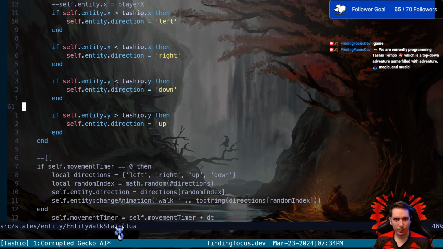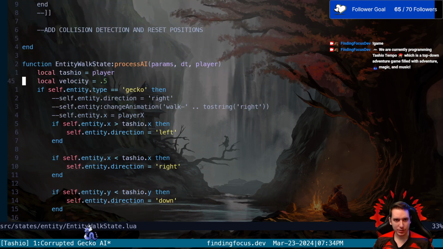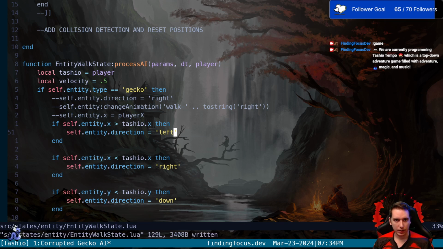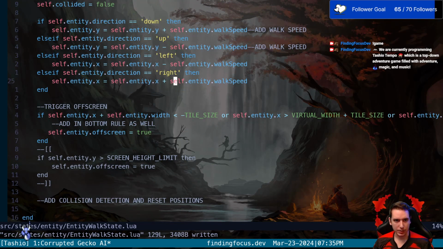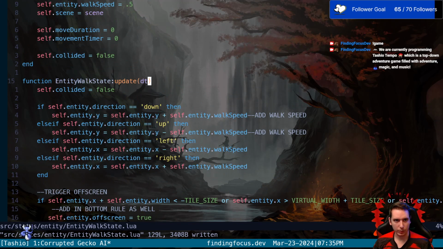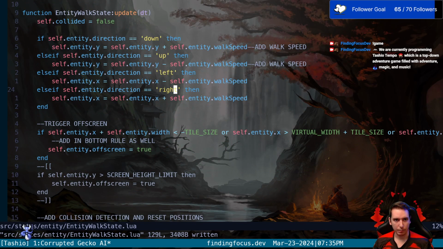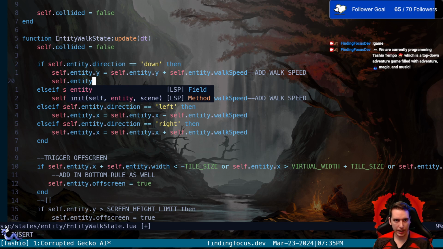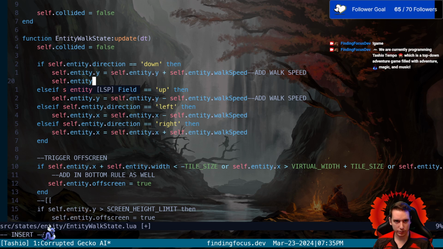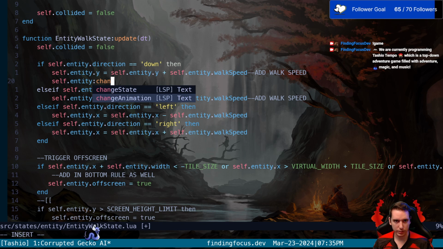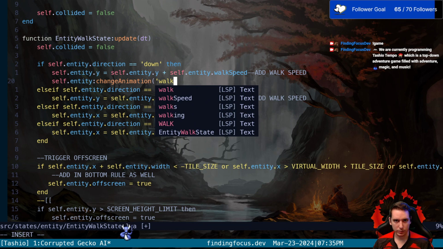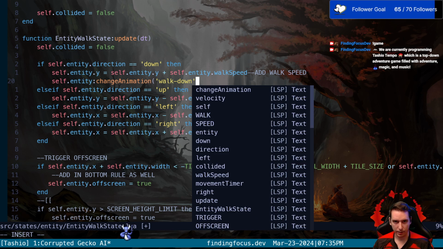So we want to make sure that our animation changes appropriate to what direction we're moving. So we can do that in our update function for our walk state, which I think is the way to do it. We want to say, you know, if our direction is a certain way, we want to run the change animation function on our entity to be the walk appropriate direction, which in this case is down.